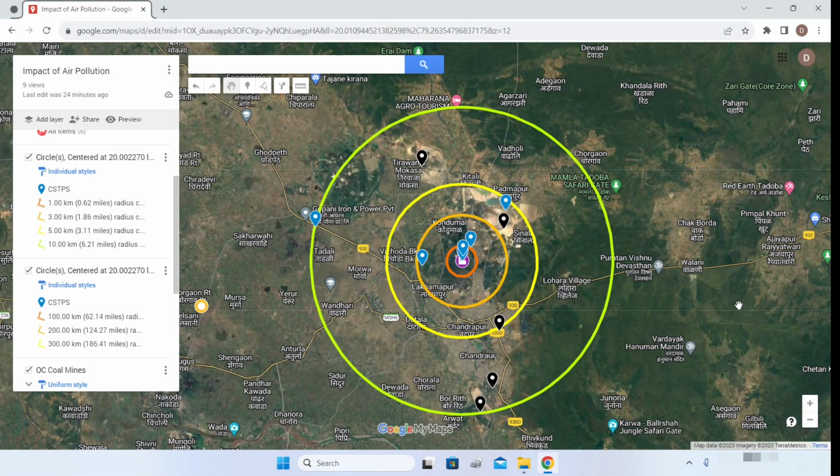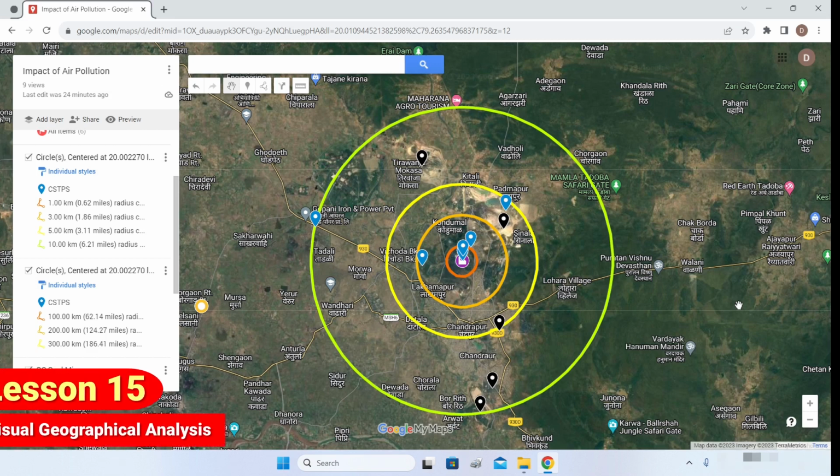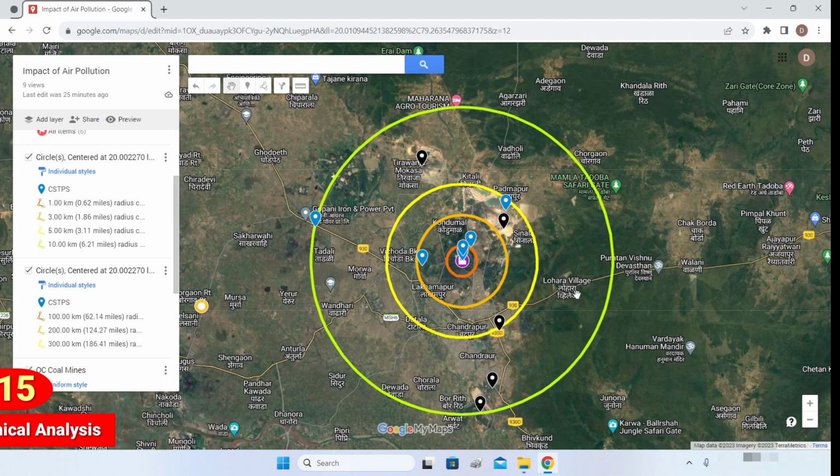Now, there's one other interesting thing you can do with these distance buffers or circles. You can perform some quick visual assessment to answer some basic geographical questions related to proximity. This may not be perfect, but can be helpful in many situations. Let's say we are interested to find out how many hospitals are located between 5 kilometers and 10 kilometers of this particular plant.